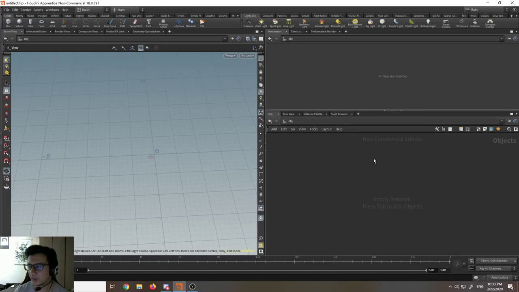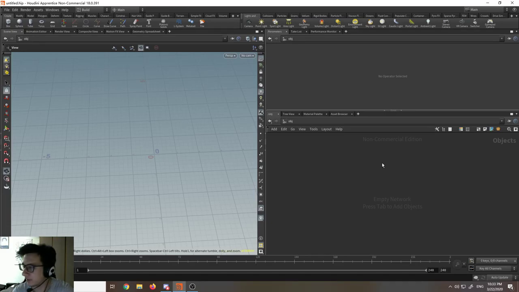So here in Houdini we do the same as in ZBrush, where we can just apply noise, but we will see it's a little bit different, but we have control over it.